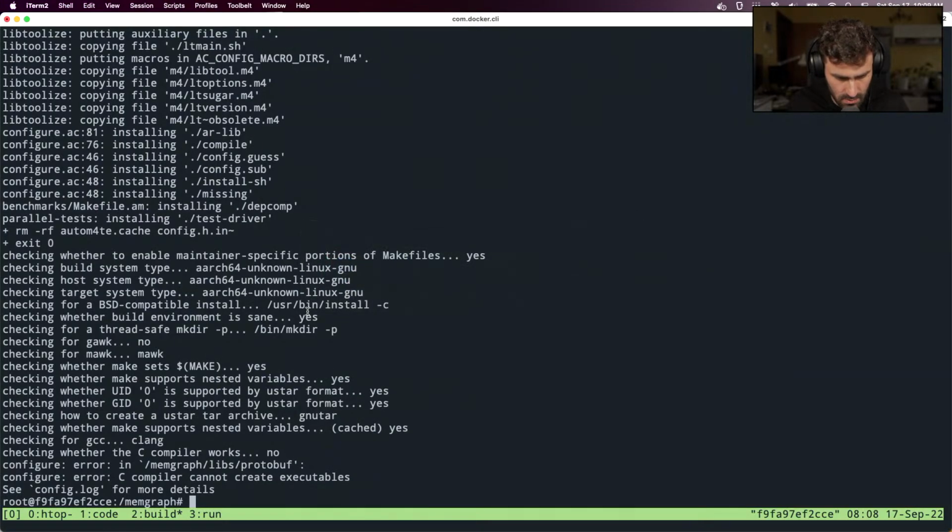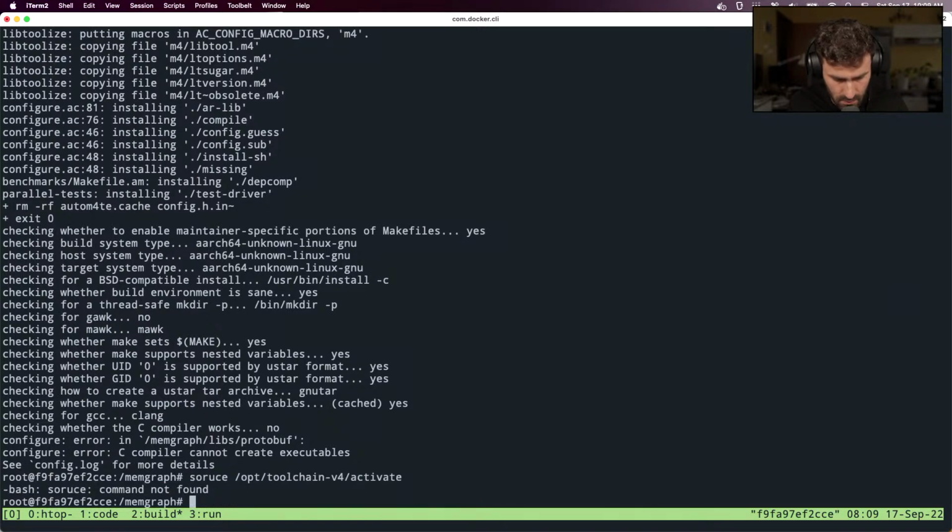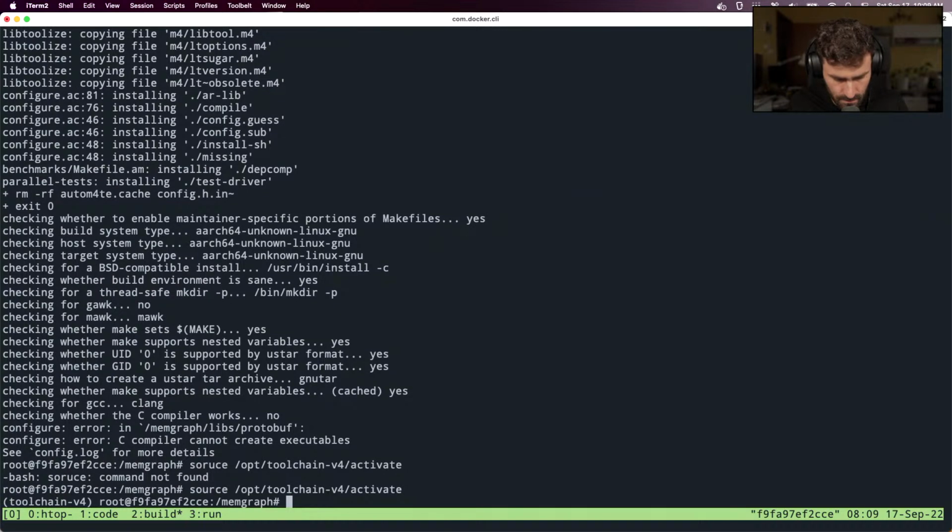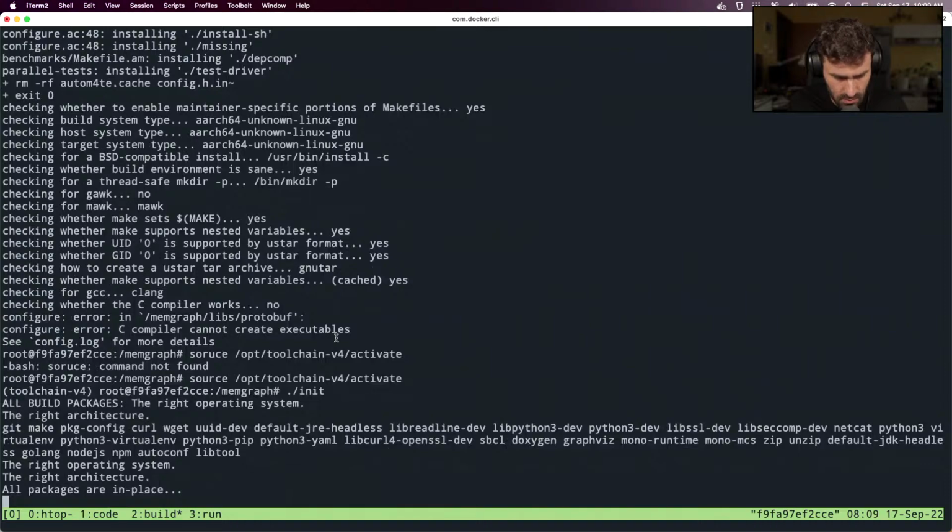I forgot to activate the toolchain now in init.